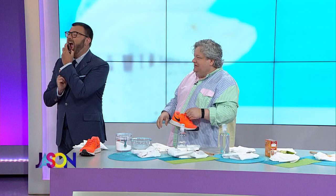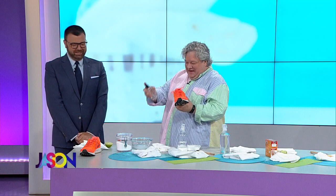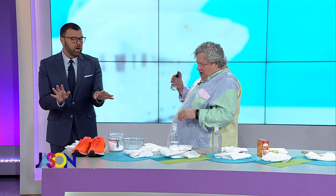Last but not least — if you've been walking around all day and your sneakers aren't as fresh as they once were, you can spray them with vodka. Vodka will remove odor from anything. You just spray vodka in the shoe, let it dry, and that's it. It's not vodka and water — it's just straight vodka.